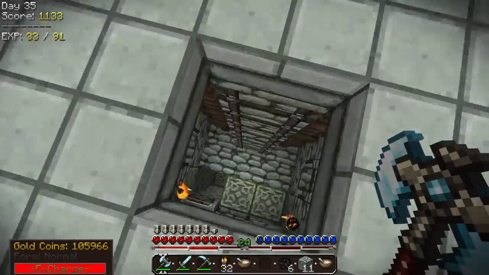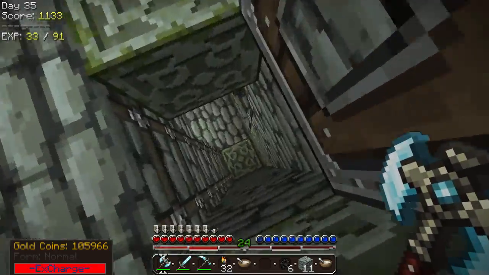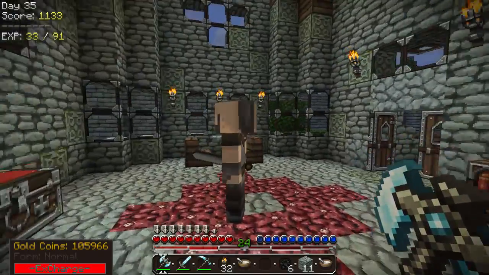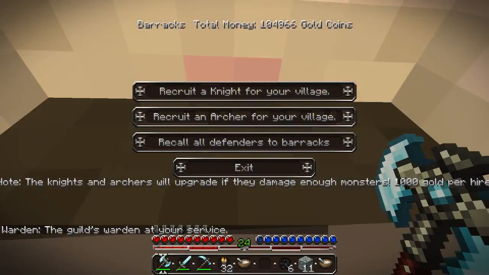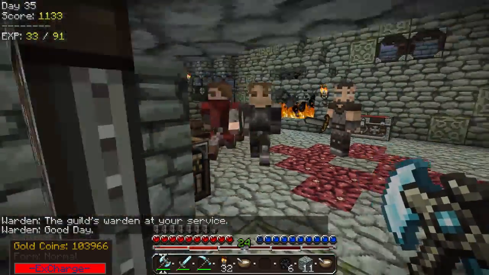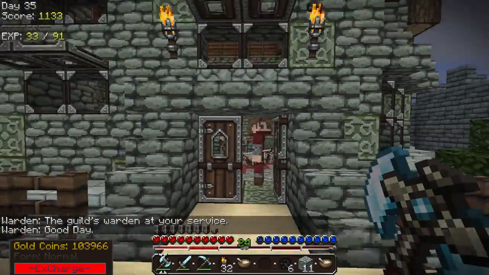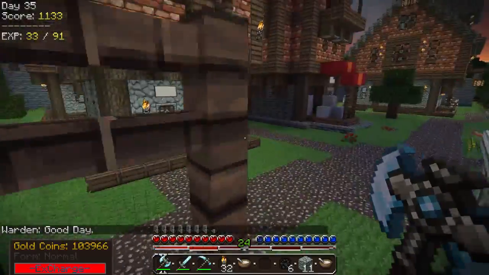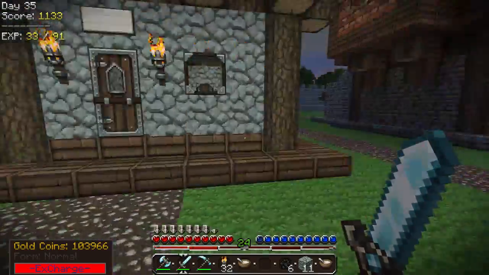Okay, so let me go down here. We'll hire some of these guys. We'll hire one of each. I've got like 105k, so I'm pretty sure I can hire at least one of each. Recruit a knight, recruit an archer. There we go. So do you two follow me then? Oh, amazing, you do. Wicked. At least I think you do. Come with me, friends. Let us go slay the beasts.